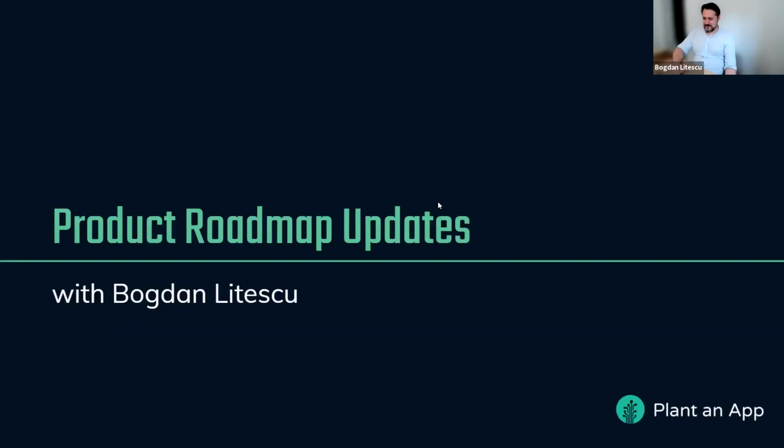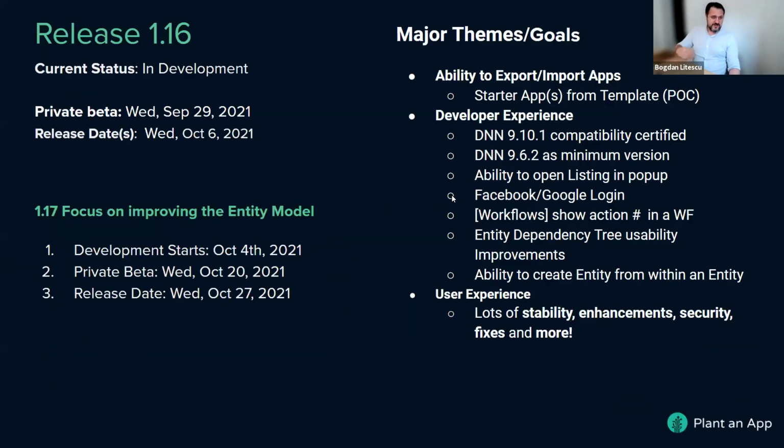Cool. So just to give you a brief update on what's coming with the product. We changed a few days since last week. We've adjusted the private beta. We pushed it a few days. What we actually decided internally is that all releases will be done as part of this webinar. So including private beta and release dates will be done on Wednesdays during this webinar. So that's why we pushed the dates to Wednesdays. So we are still looking at Wednesday next week to go in private beta, and then on October 6th to do the public release. And then we've already started the planning for 1.17.